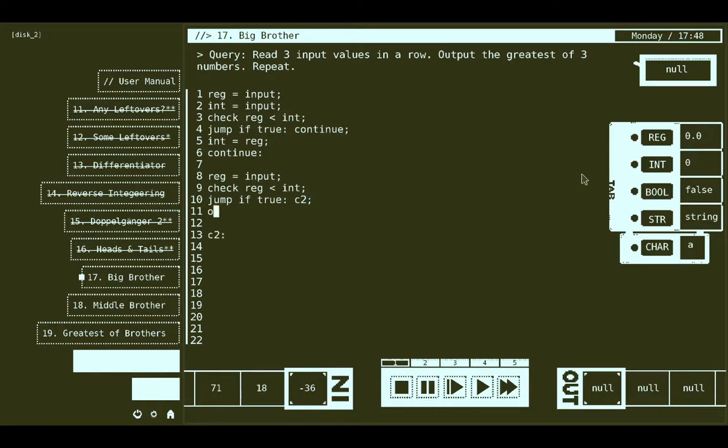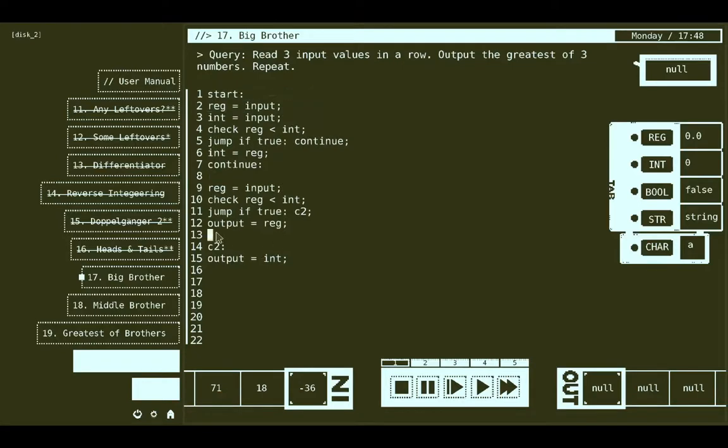I want to output equals, I think that's right. And then output equals int. And then start. And here I want to jump to start.